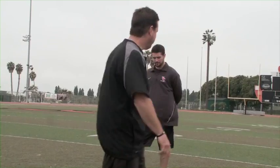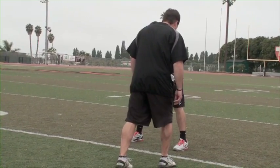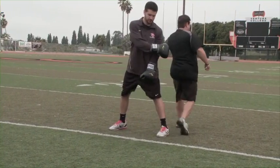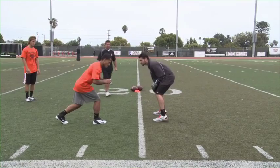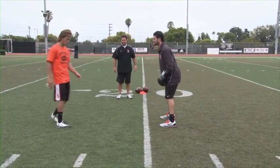Now we're going to take an example. We're going to flip it around and let you see it from the back angle so that you can watch the feet and the hands of the wide receiver from the rear. Okay. Again, we're going to attack the technique, go for the elbow, turn the defensive back, and then punch and drive through. All right. Now you get one couple live. There you go. Get your outside arm up.